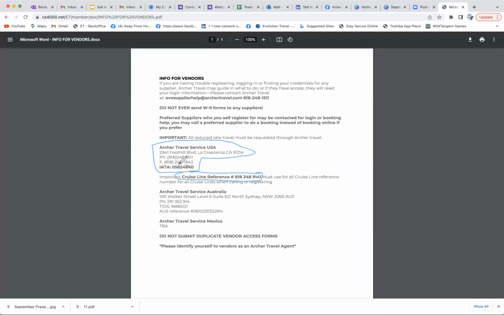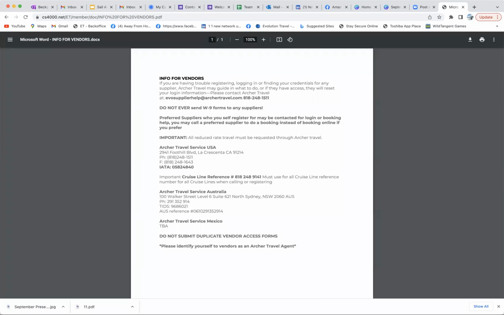This IATAN number right here, or the IATA number, is what you're going to utilize each and every time you sign into VAX, or if you call a vendor, they're going to ask you for this number. This is the number that Archer provides for us to utilize, okay? So make sure that you have these things in your reference to get to while you're on that live new agent orientation part 2.